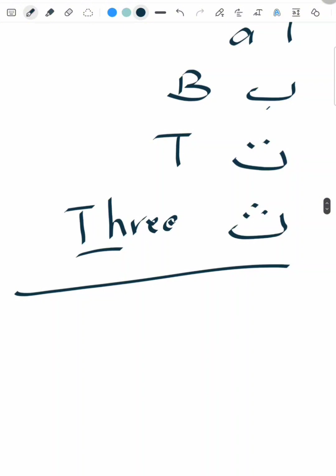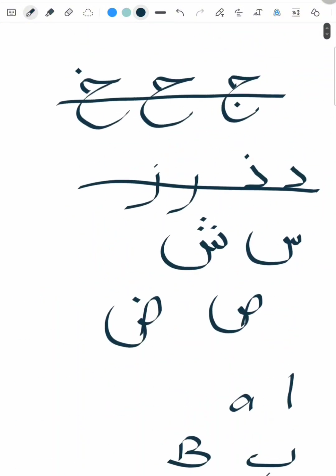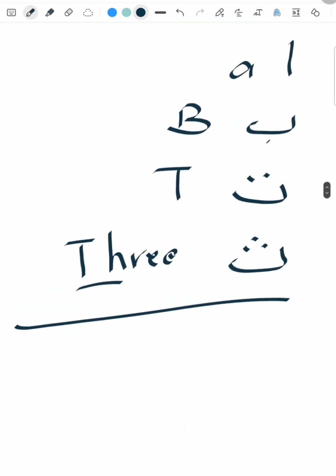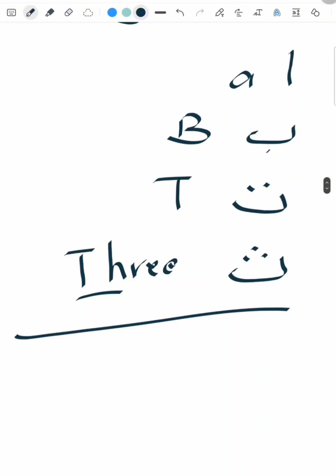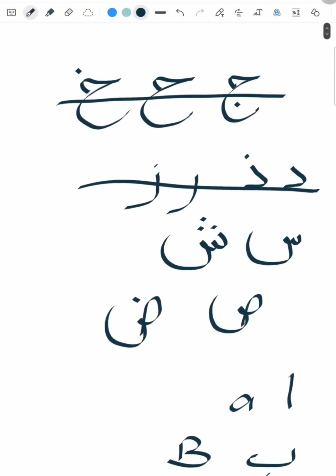Alright, so the next few groups are the following, and this is, let's call it the second, and there'll be the last after that. So it's 3 parts. This is part 1. You already got it last time. This is part 2. Let's see, 1, 2, 3, 7. So that's 11 letters in here, I guess. And after that we have the last group, which probably we're gonna learn next week. Alright, let's get started.